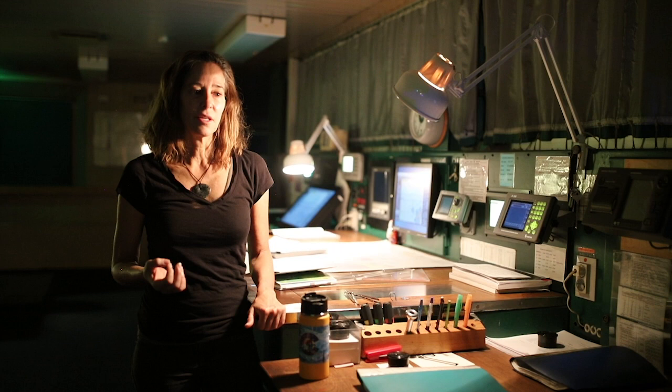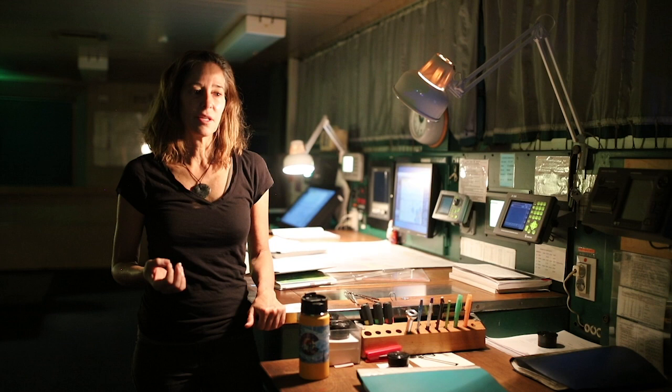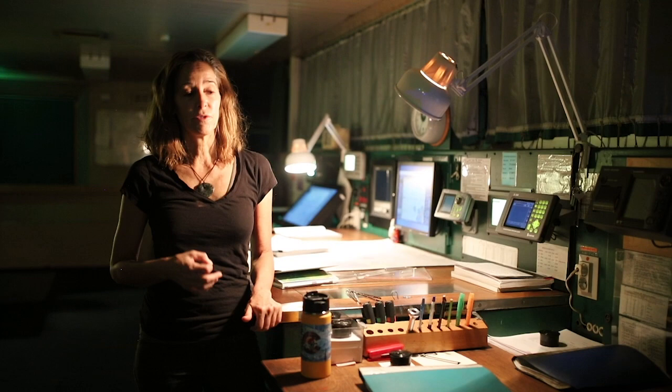This also has implications, we think now, for how much ice maybe grows over the winter season, because while typically there's this negative feedback that can compensate a little bit for positive ice-albedo feedback, whereby the more open water you have, you'll quickly start forming thin ice once the sun dips below the horizon and the air temperatures fall again below freezing. But we've also been seeing these winters that have been unusually warm the last few years. And so we're starting to see that thermodynamic ice growth is reducing over time, which is resulting in thinner overall sea ice.